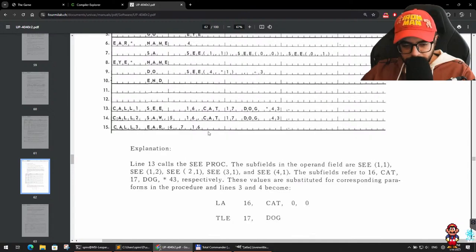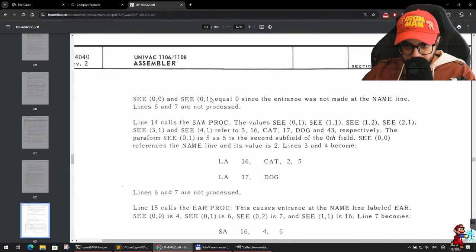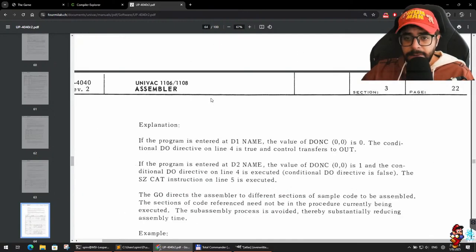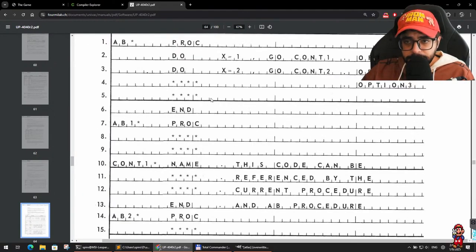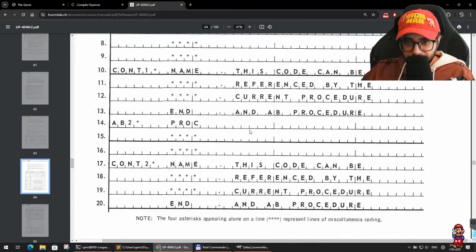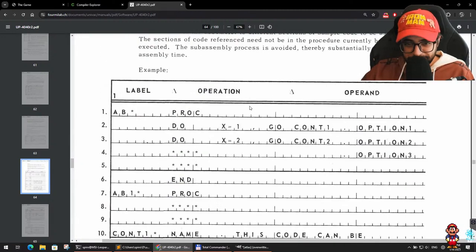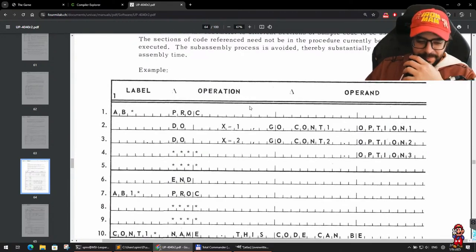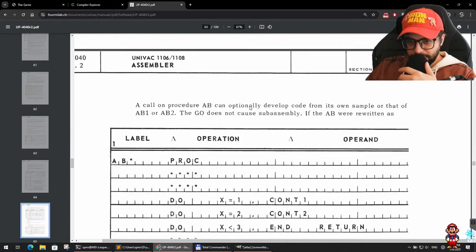Well, what's wrong with just call and ret? Well, maybe it's just to demonstrate what you could do if you needed this level of complexity. This code can be referenced by the current procedure and AB procedure. I mean, now we're talking about code comments in punch cards. Seems like a nuts abstraction over ASM.